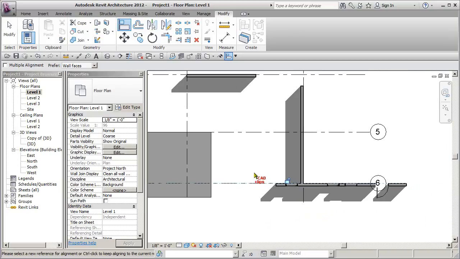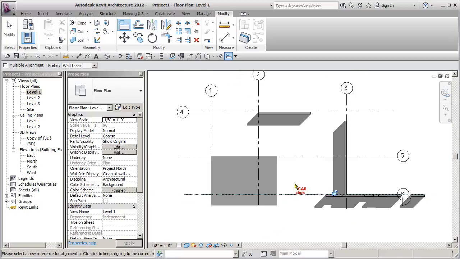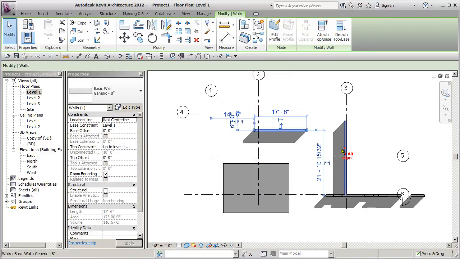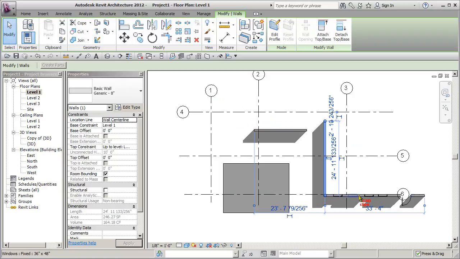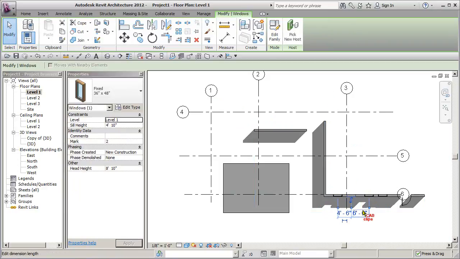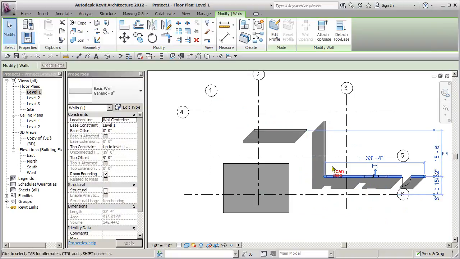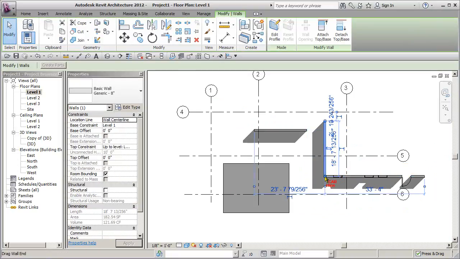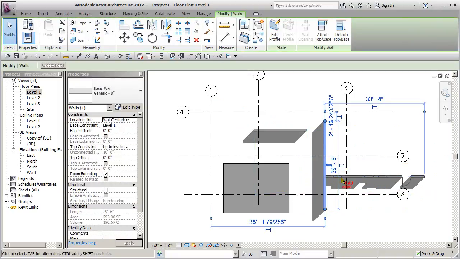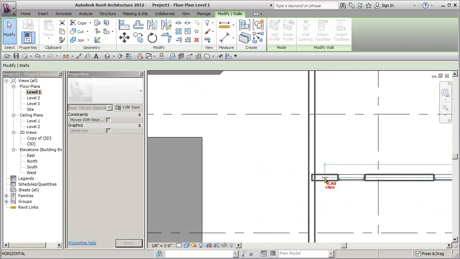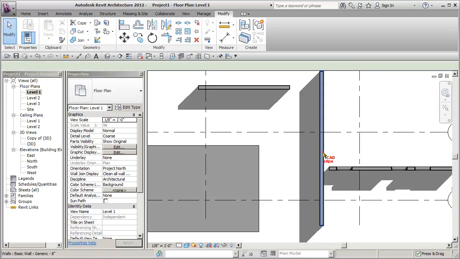I'm going to hit Escape once, Escape again. Now, because I didn't lock anything, I can move all these objects back off of these grid lines, because they didn't really align anything with it. So I'm going to move those back. Oh, these guys are talking to each other. I'm going to pull this guy off of here and then pick on here and pull this guy apart so they're not talking or touching each other. Then I can move this back over to here.